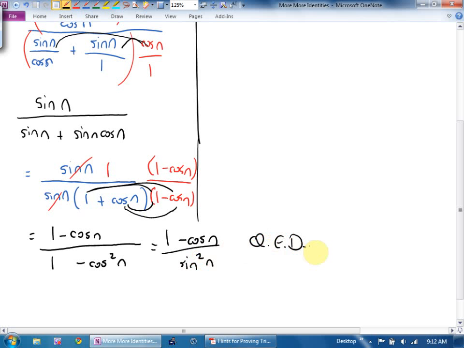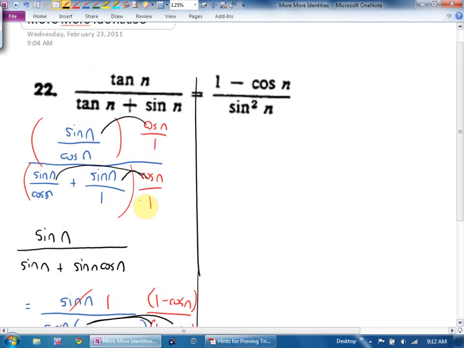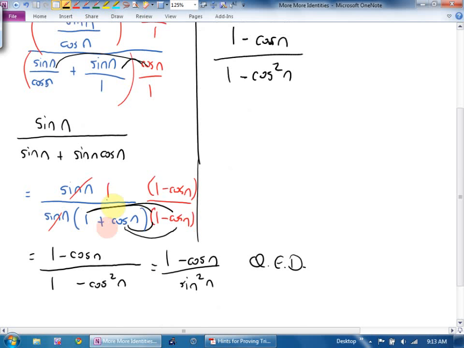Now, Troy had an interesting approach. Once you've written that, put your pencils down and look at what I had written in the blue here, where we had 1 over 1 plus cos. Troy, here's another approach you could have done. What did you say sine squared was? You could have gone 1 minus cos n all over 1 minus cos squared n. Now, the reason I don't really like this approach is because kids are so tempted to cancel. If you're in a rush, 1 minus cos and 1 minus cos squared look like they cancel. If you cancel a 1 minus cos, what would you get on top? A 1, and what's on the top over here? Kids are really, really tempted to do that.